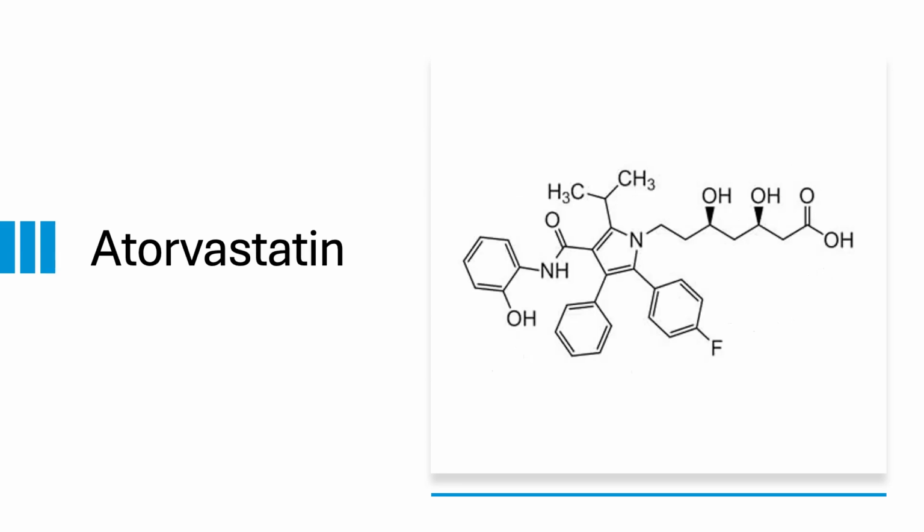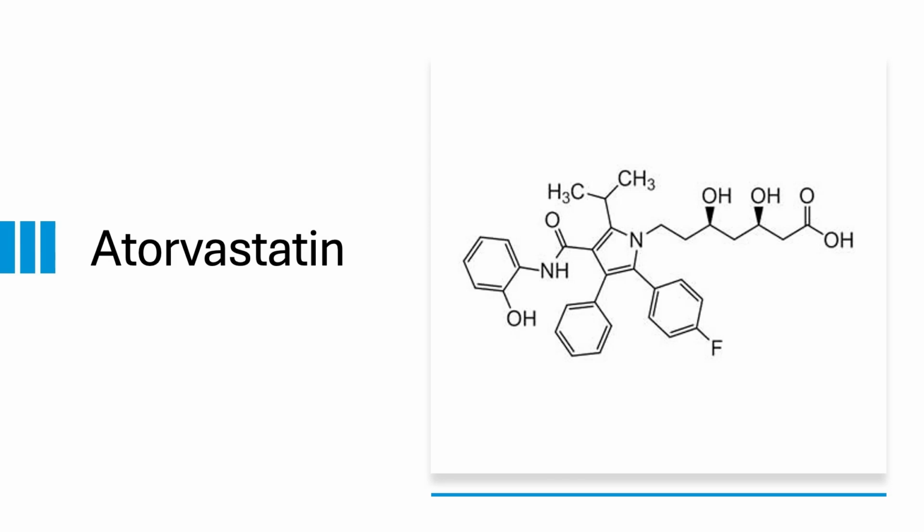Moving on to atorvastatin, which is actually a statin medication used to prevent cardiovascular disease and treat abnormal lipid levels. It works by inhibiting an enzyme involved in cholesterol synthesis. So it's a slightly complex structure. We start with the core region of the structure. So we'll first draw the pyrrole ring.